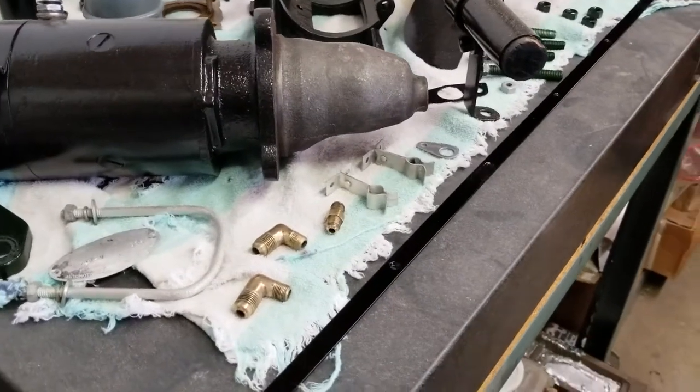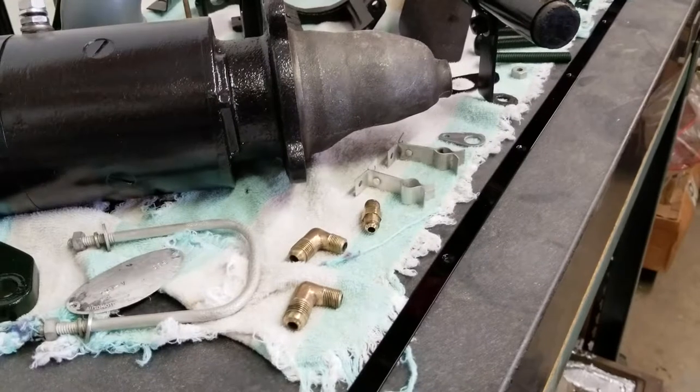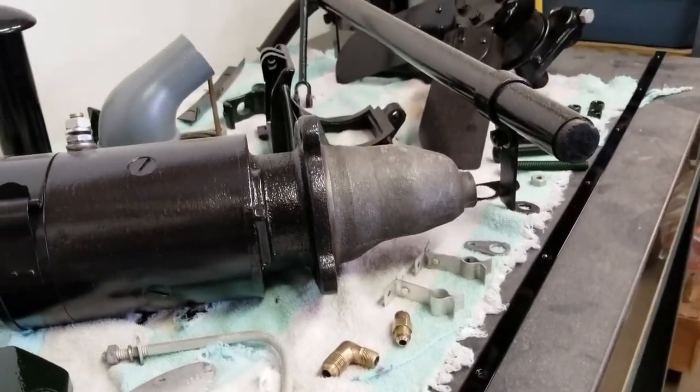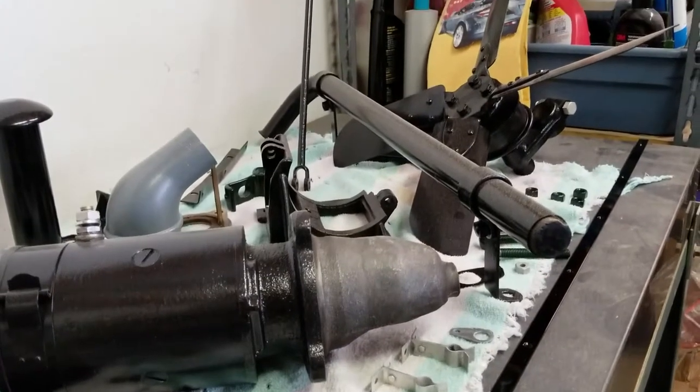The green parts are Brewster green color. That is not probably the color Kissel called it. We really don't know what they called it in '26, but it sure as heck matches a Brewster green. That's what the car is being repainted in.